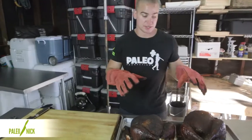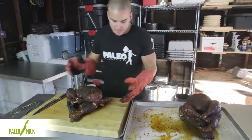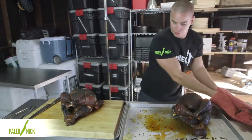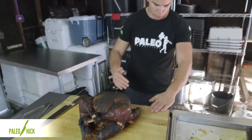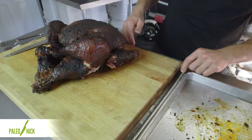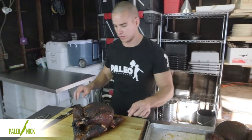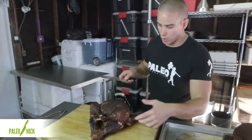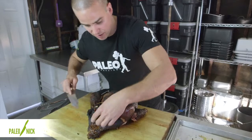All right, guys, we've got our turkeys here. We've let them rest. I'm just gonna pull one up to the cutting board. And for that, I have my cutting board over a sheet pan. So if any juice does come off of here, it's gonna cascade down over the edge and we'll catch it in that bottom pan. You can see some juices come out on this other pan, and that's kind of what we're going for. Just saving all that. So I'm gonna walk you through, if I'm gonna carve a turkey, this is how I do it.